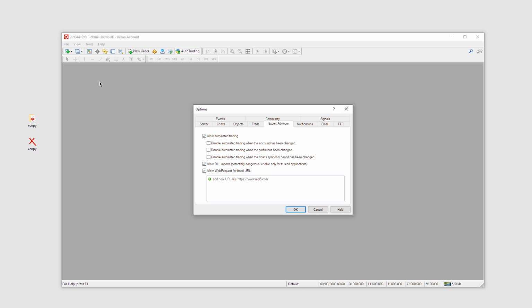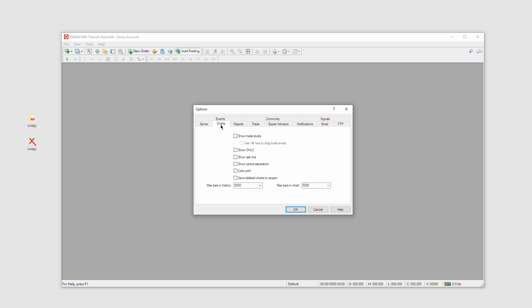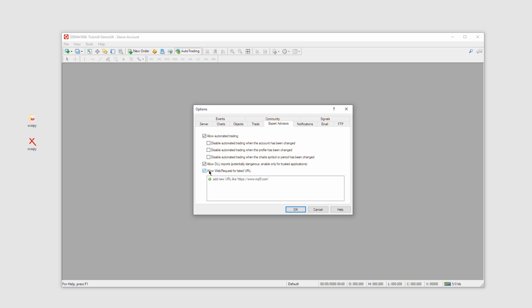Okay, so there's two differences with the auto installer versus the manual. With the auto installer, it is going to give you all the Metatrader 4 settings that you need, like the experts tab. All this stuff is going to be set how it needs to work. We're not going to show trade levels and stuff on the charts. We're going to keep those clean. We don't need to see any trade level data on the charts. So that's the only major difference: you have to go and manually set these up if you're using the manual method for installation. If you use the auto installer, well then it's already done for you.